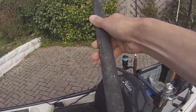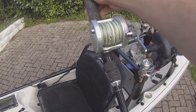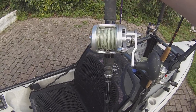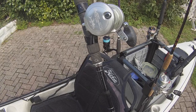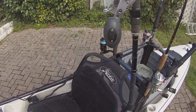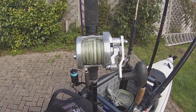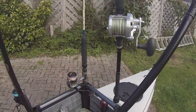But to be honest, with any 12 to 20 pound rod, a multiplier in the 6500 size works fine. You can step up to a 7000 size if it's bigger fish again and you want a bit more cranking power, then you can step up the reel size a bit. But I find that size reel, which is equivalent to a 6500 size, works fine, and that's fine for bigger fish.